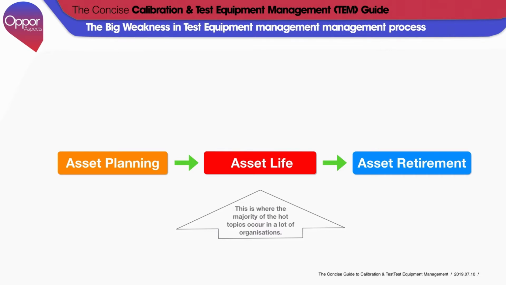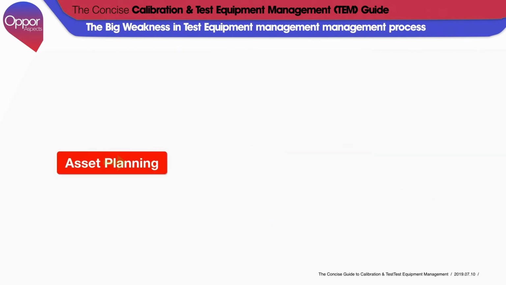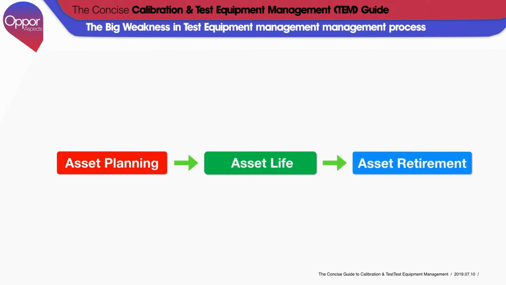And so what it should really look like is this. Asset planning, as above in the previous slide, should have been red. It should be the time when the danger should be looked at before it hits the process. It then goes green and is great. Everything is great with it. It's all calibrated properly. It's all tested properly. And then you have its retirement, and this is where the majority of hot topics should occur in a balanced process. So I hope you've enjoyed this small video.